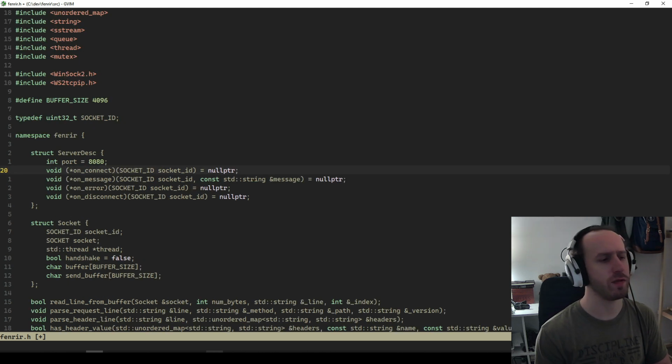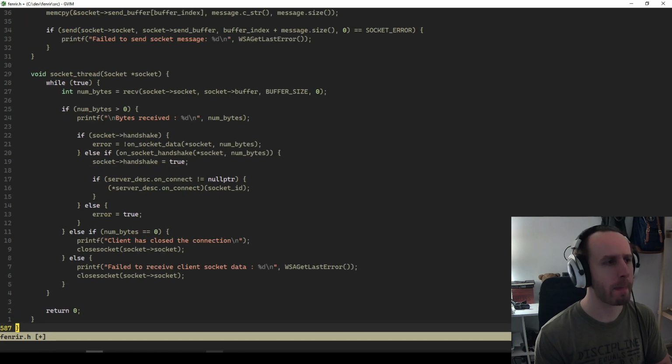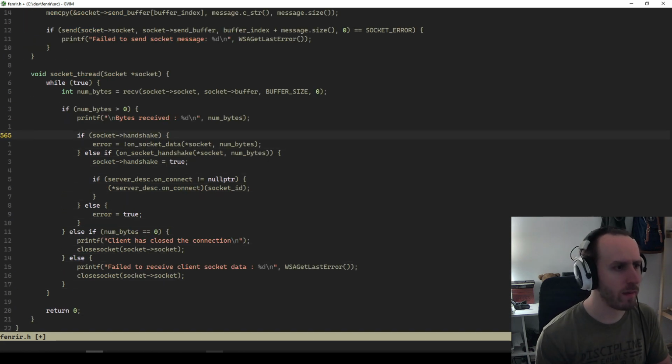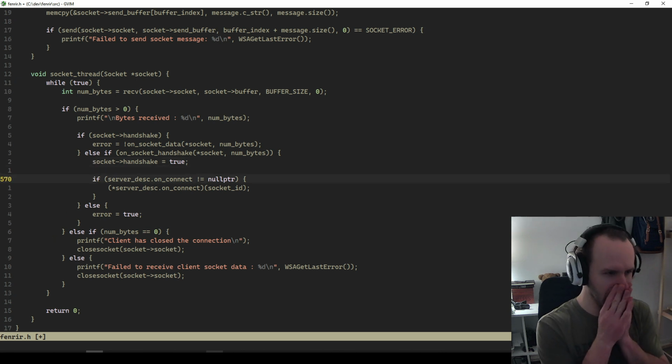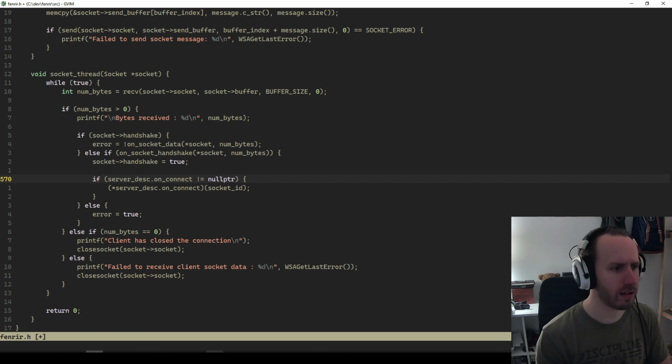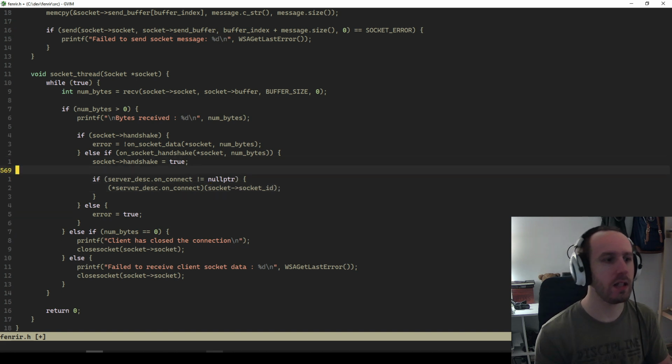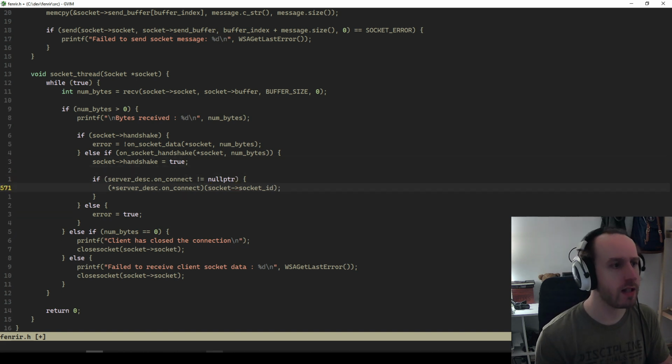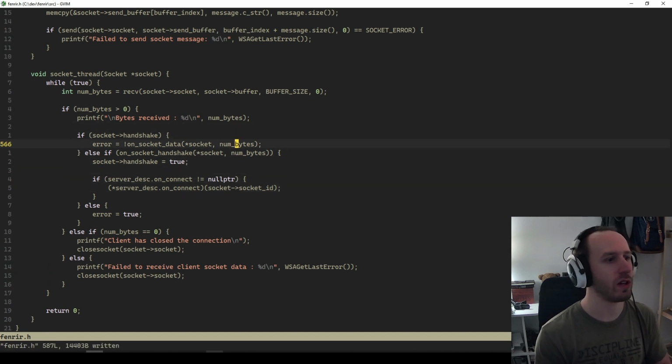Handshake is false by default. So if on connect is not null, then we call on connect and we pass in the socket. That's why we need the ID. Socket ID. On socket data, so socket.